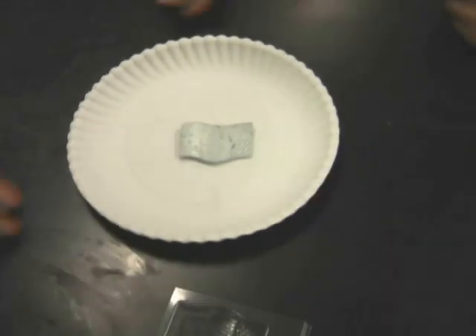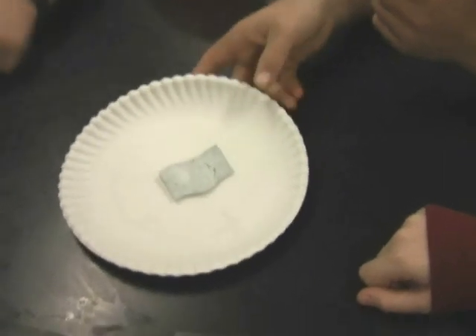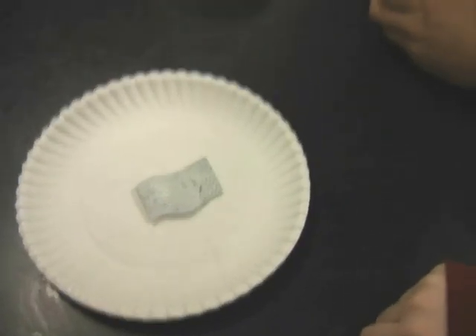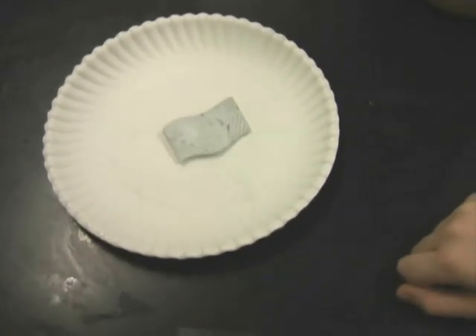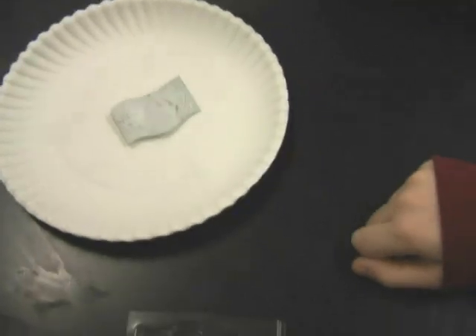Pick that up and feel the weight of that. Whoa. Wow, it's heavy. It's incredibly heavy. Wow. It's got something like over 200 protons and neutrons in its nucleus — 201 actually, on average. Very massive. Only made in the hearts of exploding stars. This is where this stuff came from.